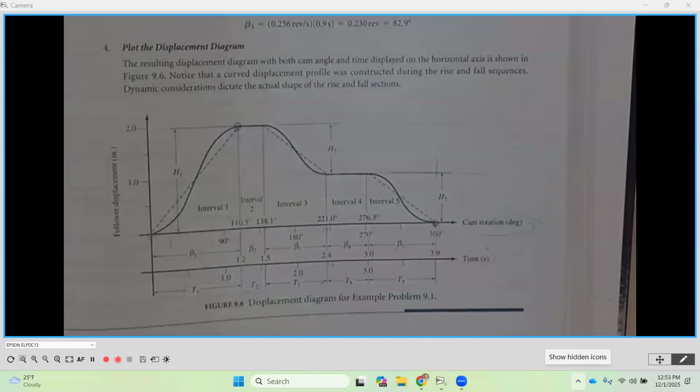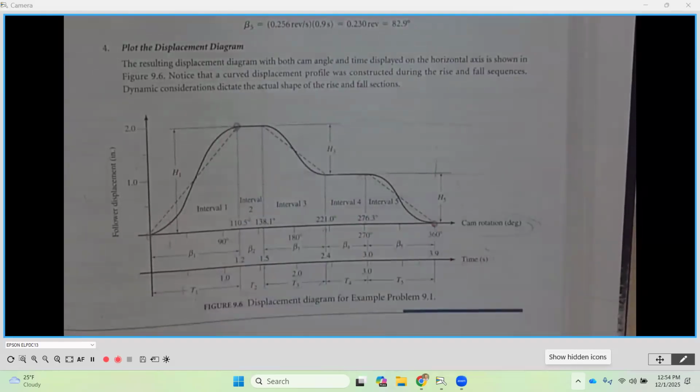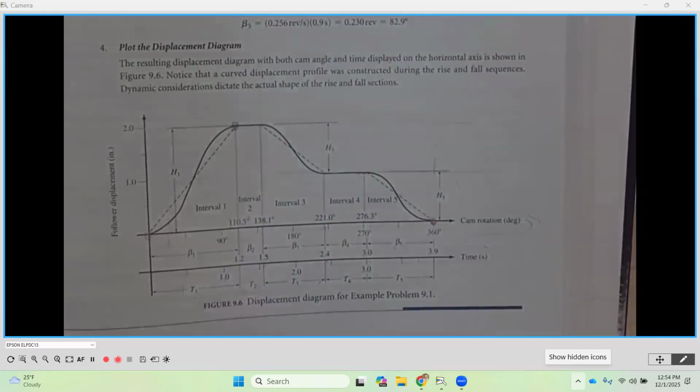What I'm going to do is, this is a good point where we're going to take our first break today. So when we come back, we're going to continue on and look at follower motion schemes and how we're going to be constructing these ins and outs as we look at the diagram. So we'll take a 15-minute break, and then we'll be back to continue on. Let me stop our recording here.